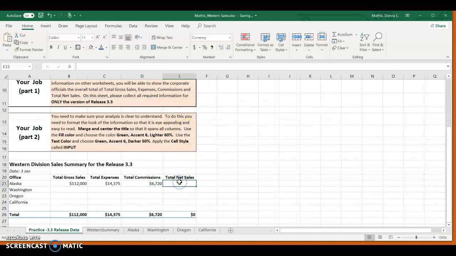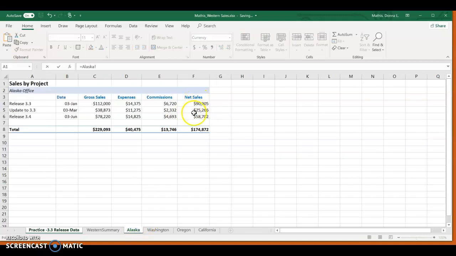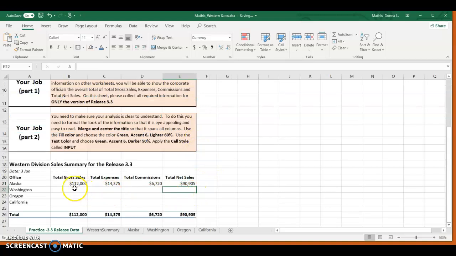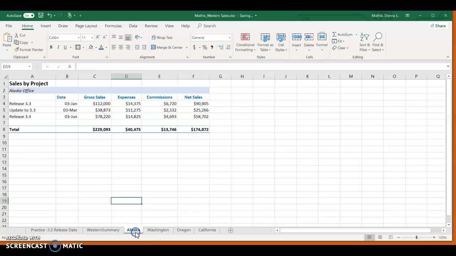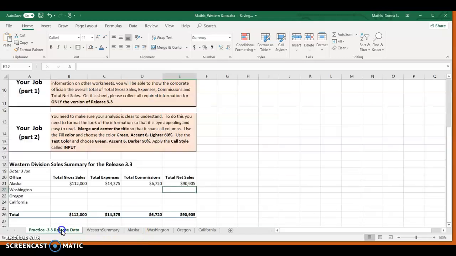And then total sales, we're going to do equal, go to Alaska, net sales, enter. So we took all the information from Alaska and referenced it on this sheet.